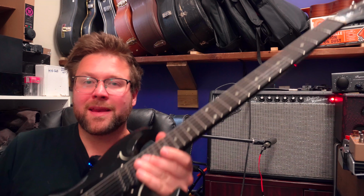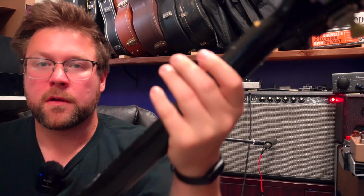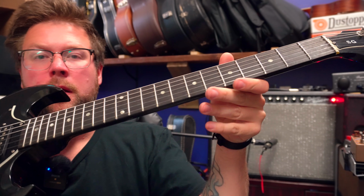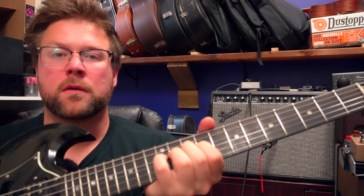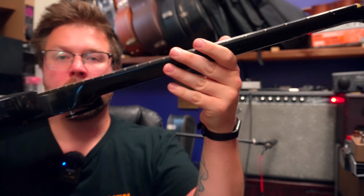Final thoughts on the '98 SG Special. Amazing guitar. Neck feels great. Ebony fretboard. Super easy to play. Super bendy. Nice low action.